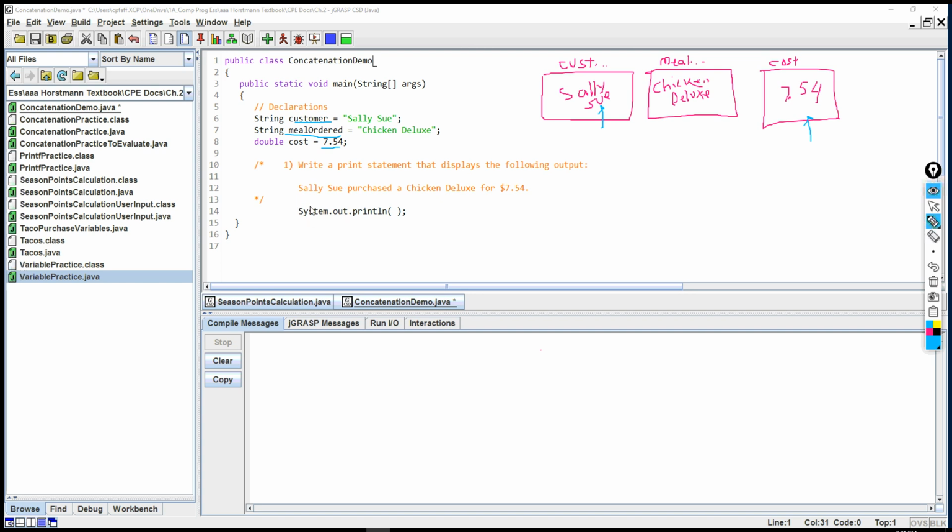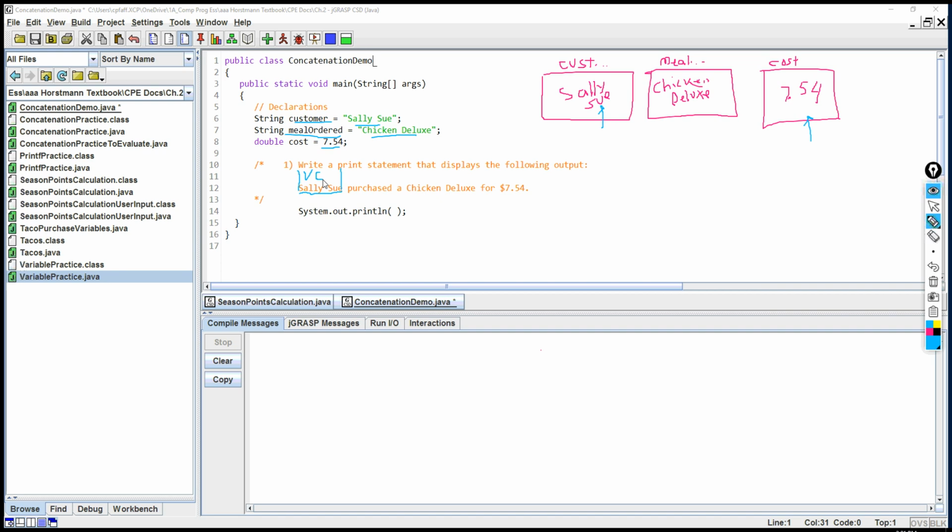So what would happen is, if you had it on paper, here's what you could do. First of all, here's your variables. Here's your values of your variables. So Sally Sue, chicken deluxe, and 7.54. Well, Sally Sue is right here, and Sally Sue is the value of a variable, and so this is going to be a variable call.